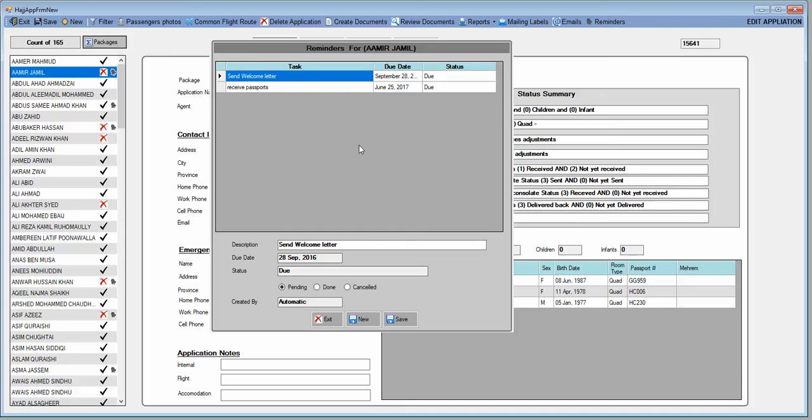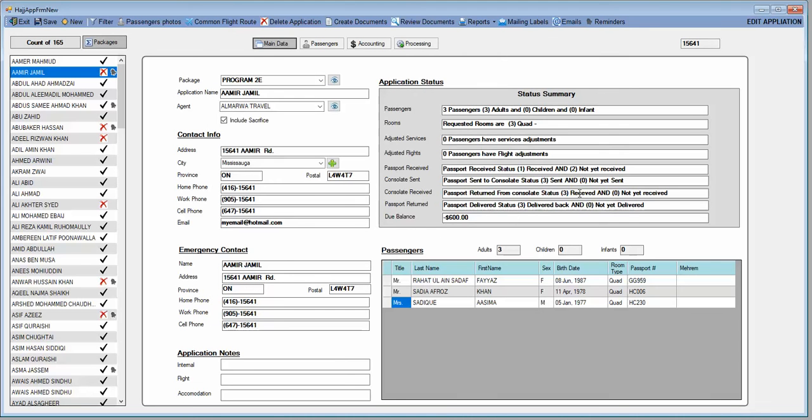Reminders is our way to keep track of events and reminders, to allow you not to forget any specific dates. These reminders could be created manually or could be created by the system automatically, and the system will remind you on the due date. It can be created automatically based on what we call the to-do list, and that will be the target of a separate video. This is all about the menu.